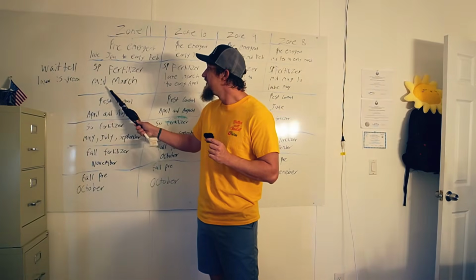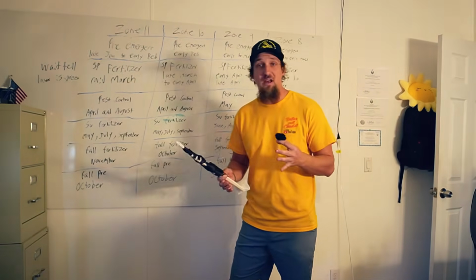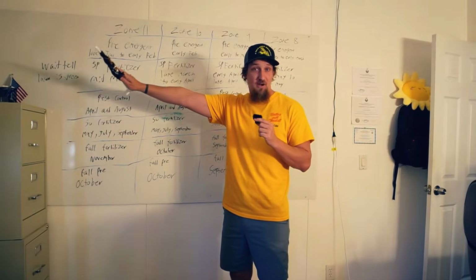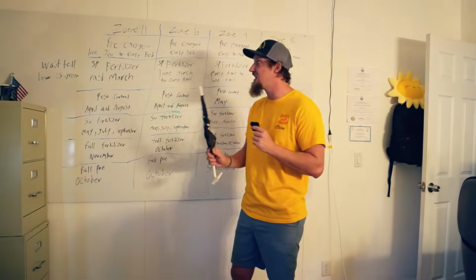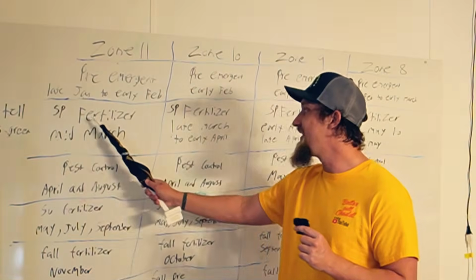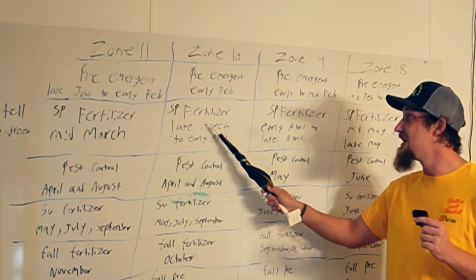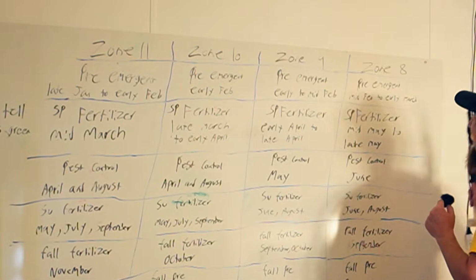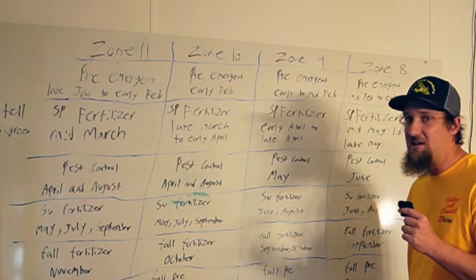Now, again, this is going to be a good timeline for roughly when, from my research, but if the grass is not greened up, we've had a very cold winter, so I've kind of made sure I put my scales here on the far end because this program is designed for 2026, so I've kept in mind the very cold snaps that we've had in warmer areas, but make sure that grass greens up on its own. Now, that spring fertilizer is going to be good in zone 11 for mid-March. Zone 10 is going to be late March to early April. Zone 9 is going to be early April to late April, and zone 8 is going to be mid-May to late May.